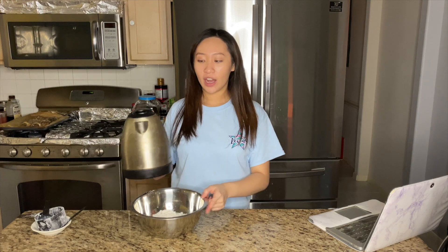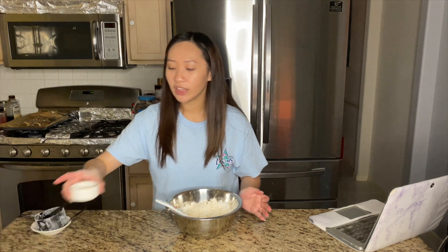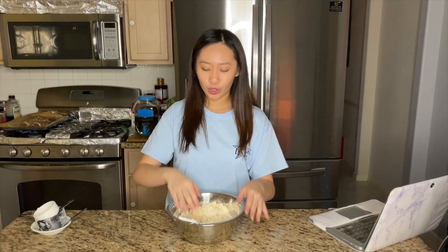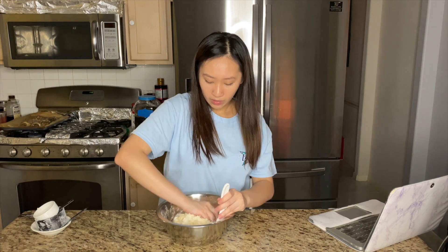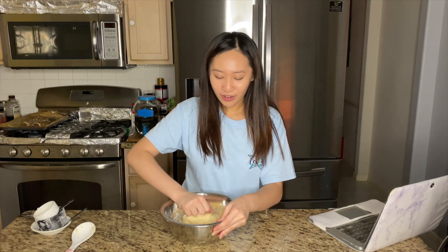I cleaned up a bit and I have boiling water — we need about one-fourth cup. I don't have a dough hook so I'm going to use a spoon and start kneading it, then add in the yeast mixture we made earlier. We're going to use our hands to form the dough. It is currently 1:44 AM. I'm now saran-wrapping the dough and leaving it to rest for 30 minutes.